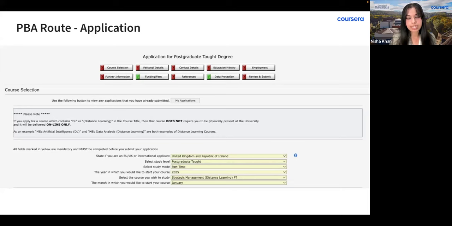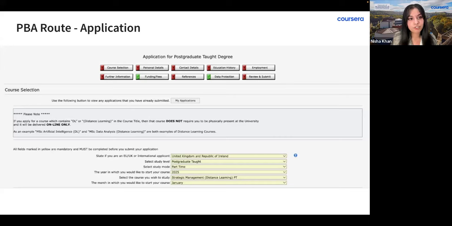As you can see on the slide, when you access the application portal, you should select postgraduate tour, part-time, and January 2025 if you wish to enroll for the strategic management module in January 2025, and then hopefully subsequently join in September 2025. Now, to apply as a performance-based student, you don't need to provide any transcripts or certificates. You just need to provide a personal statement that can demonstrate your suitability for the program, like the link that Diana dropped. Maybe have a look as to what to write and have some tips and guidelines.